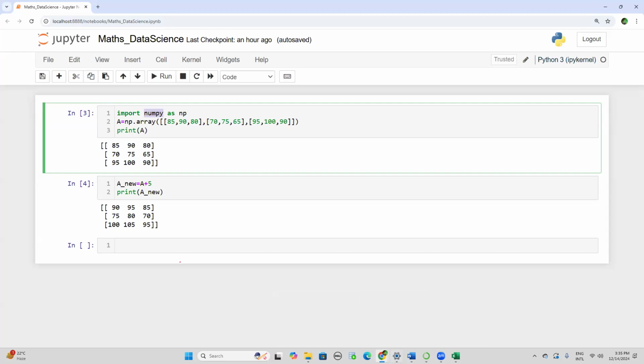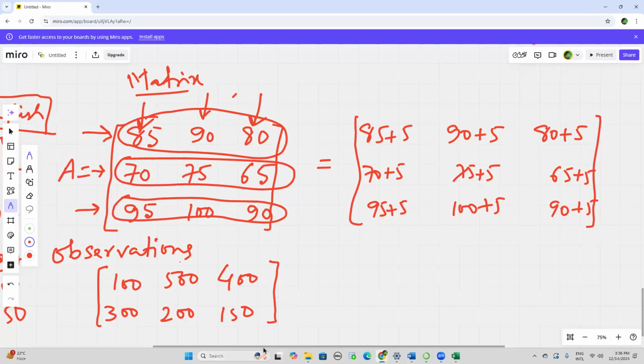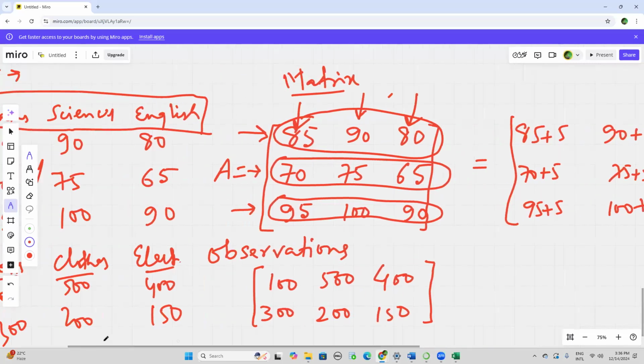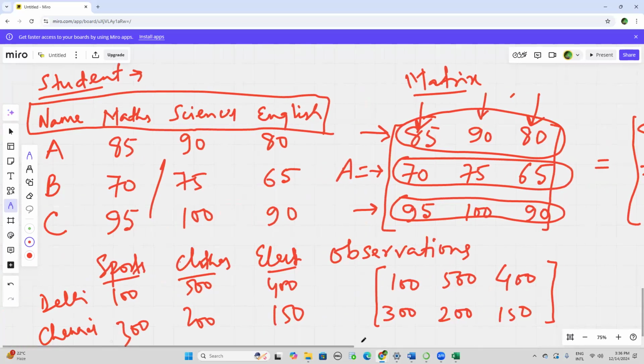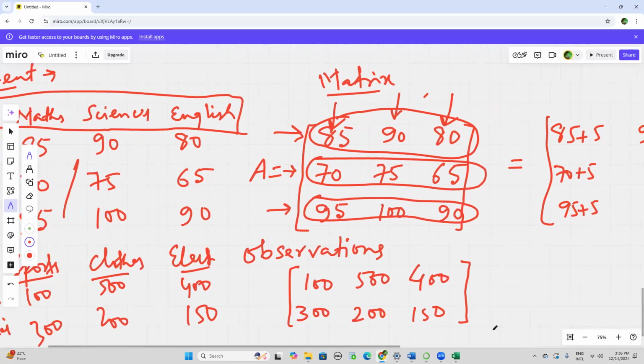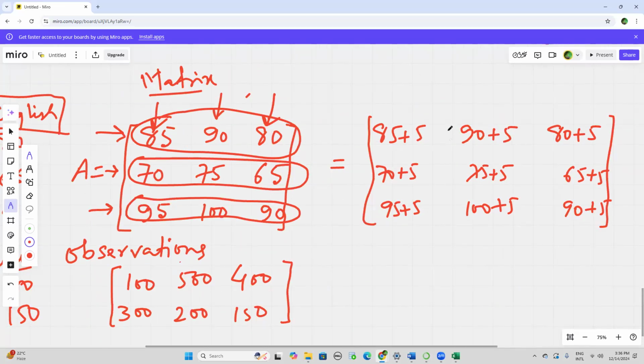Now, I have explained two things here. What is the real-time use case of matrix? With the help of a simple example, I've tried explaining it, and then I showed you a small calculation. Let's say you have to add a certain value to this. From the mathematics calculation perspective, this is what we used to do, and we did this when we were in 12th standard. At the same time, I'm telling you, yes, this can be solved very easily with the help of Python and the Python code I have shown you. Very simple one. Okay. Now, next scenario.